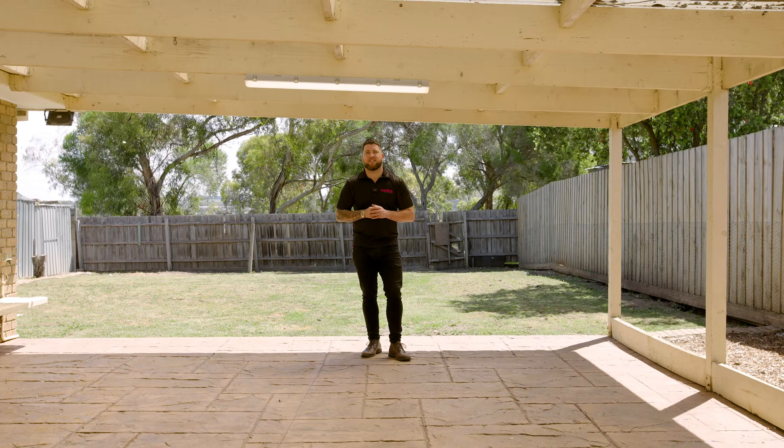As you can see, this home simply has it all. For the savvy investor or first homeowner, this is the one for you — so don't be the one who misses out. Pick up that phone, give us a call on mobile, arrange a private inspection, and we'd love to see you at the scheduled open. My name's Trent Mason, and I proudly represent Leading Real Estate in Sunbury. Have a great day.